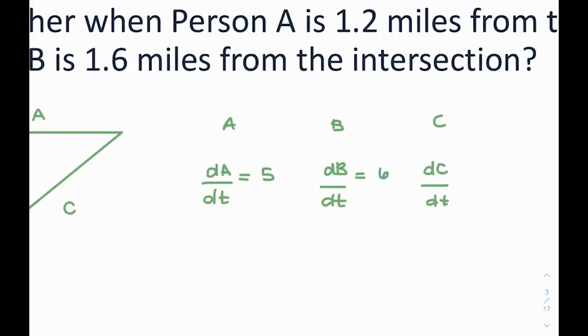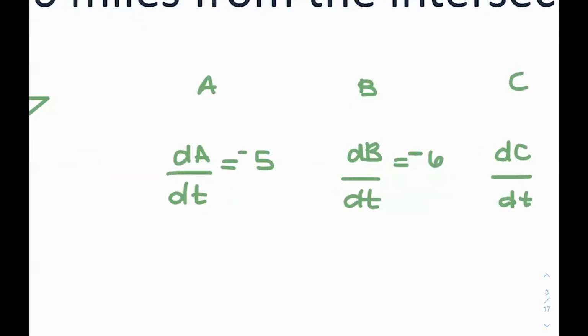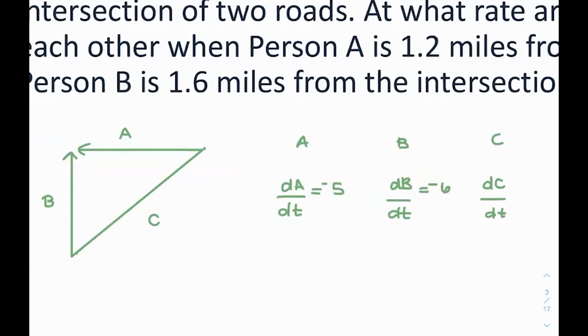Now, here's the tricky part for this problem, and this is why I love looking at this problem. Both of these rates of change are negative. So our rate of change for A is -5 and our rate of change of B is -6, which is not at all clear or maybe intuitive from the actual setup of the question. So since the actual distance of A, so let's say person A right now is right here, we're aiming for right here. Since the actual distance of A and the actual distance of B are decreasing, those sides of the triangle are getting smaller, these rates of change are actually negative.